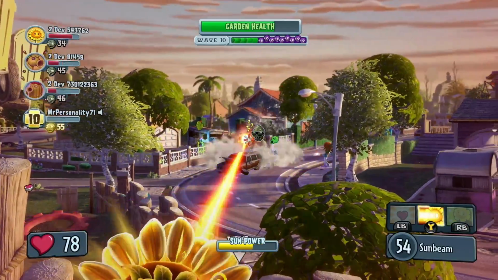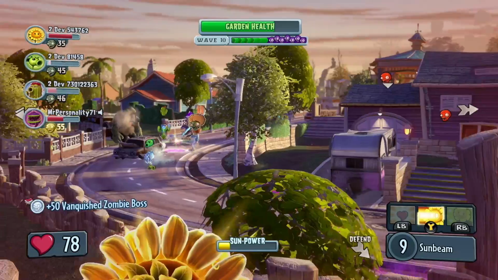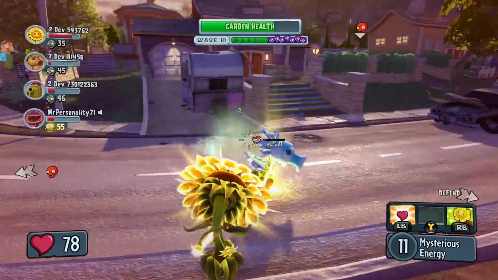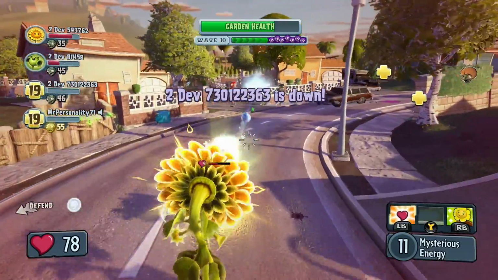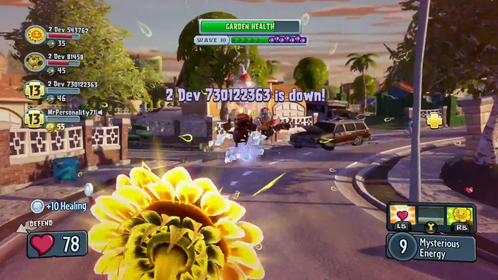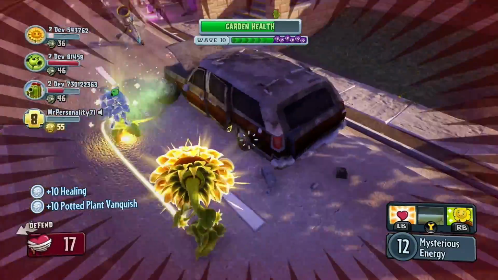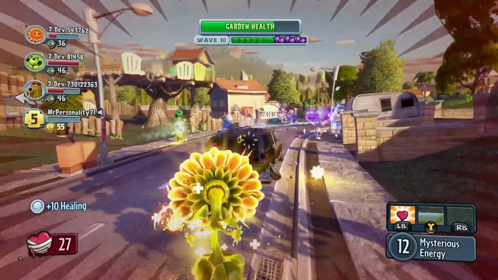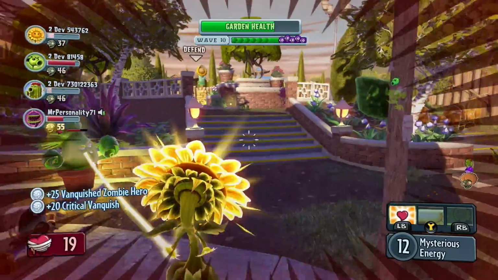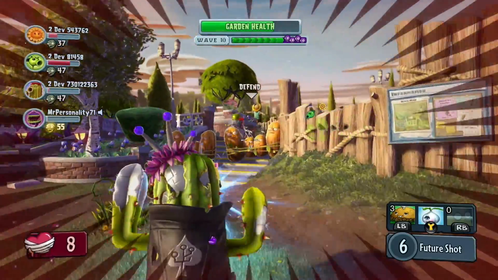Looking back from the treehouse, the Sunflower is using her rooted Sunbeam attack to finally finish off Giga Gargantuar. She then jumps down to street level to heal the ailing pea shooter. The zombies keep pressing nonetheless. She gets some quick healing and retreats back to the garden. With the zombies closing in, the cactus retreats back toward the garden to try and secure the base with her teammates.